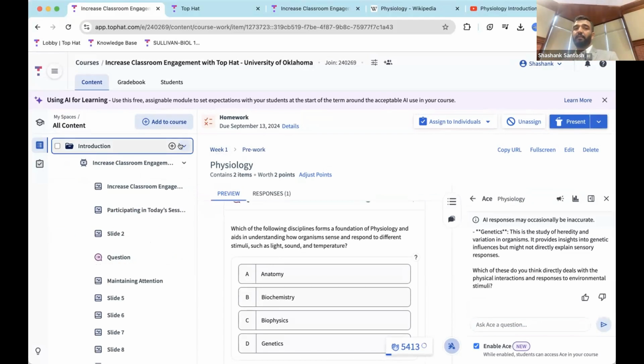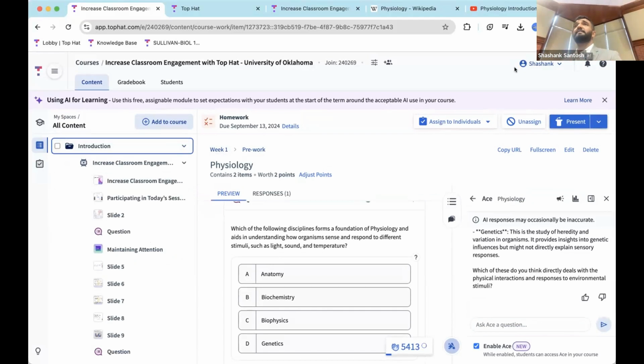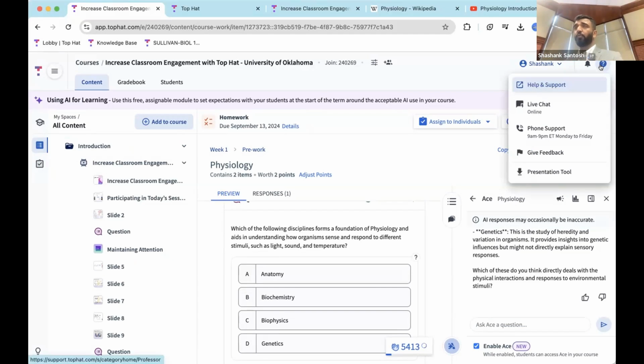One last point that I want to make before I jump back and conclude our session for Q&A is the support that's available to you. So within your Top Hat function, you have this question mark option right here at the top. We have a dedicated support team which offers technical support to both students and faculty over chat, email, as well as telephone. You're able to give us a call from 9 a.m. to 9 p.m. Eastern, Monday through Friday. As I alluded to earlier, we do offer that presentation tool, which is the floating widget that can hang around on top of your slides. That can also be accessed right here from within your course.